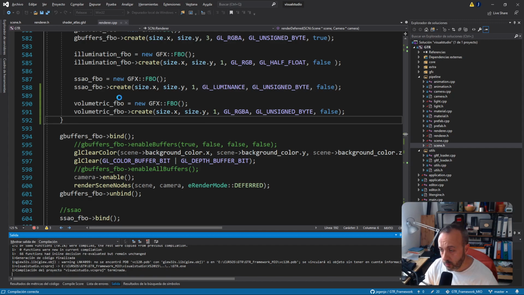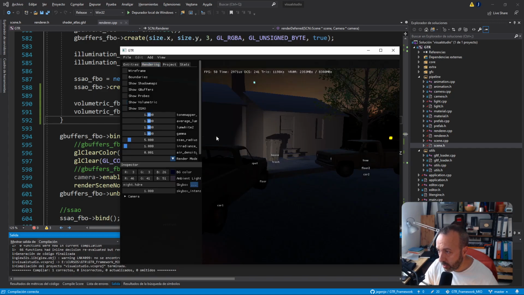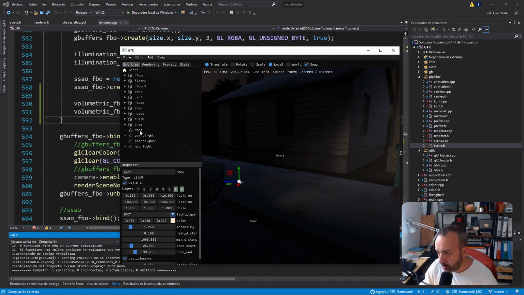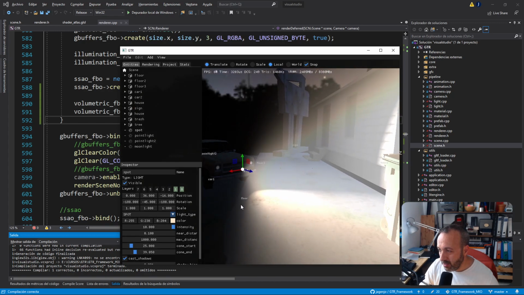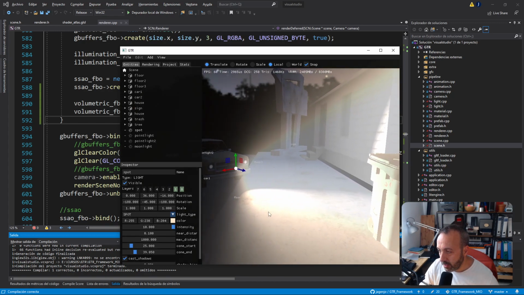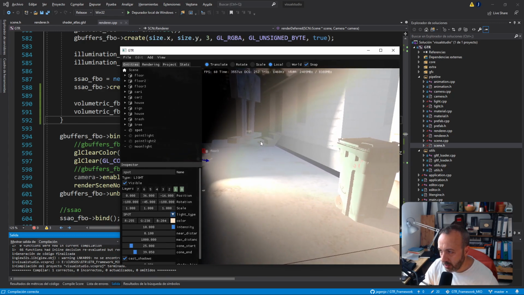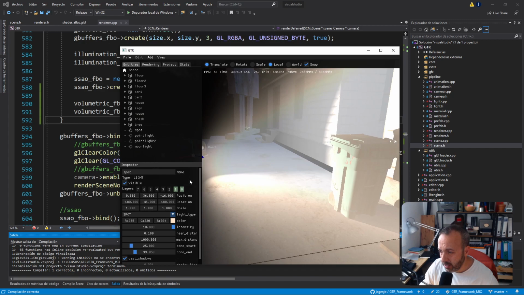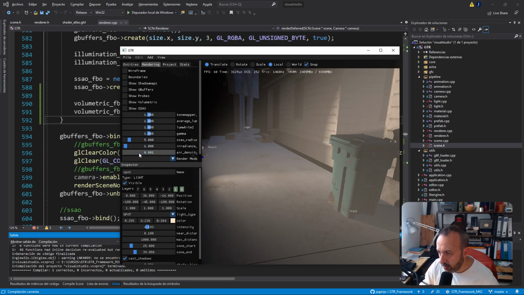Let's see now. I have to remove it from here. And that's it. So if I go to the entities spot and I increase this light's intensity, you can see now in the scene the problem I was saying before: the light is getting clamped to 1. I don't know if you can see it, but it's increasing, and suddenly it just looks like it's not increasing anymore because it's reaching 1, which doesn't look very nice. Also, if I reduce intensity, but maybe I increase the air density.